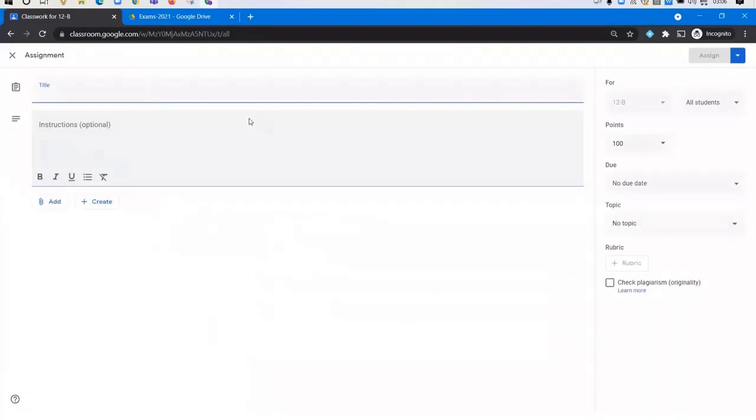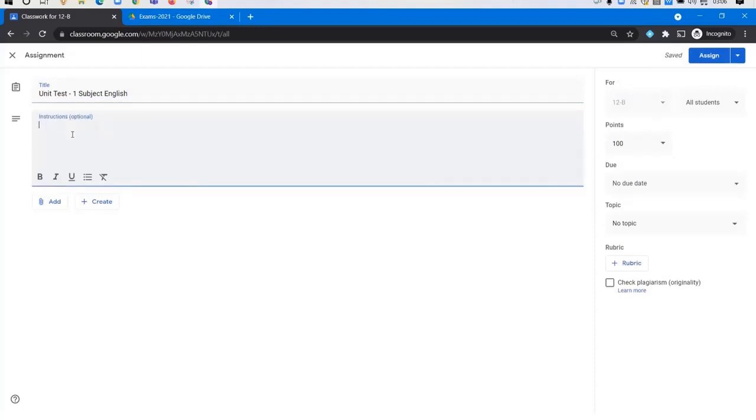Now give a suitable title to your exam. So let's say this is unit test 1 for subject English. Unit test 1 subject English. If you want to give any instructions, give those instructions here in this section. These are optional, not necessary.